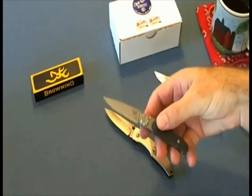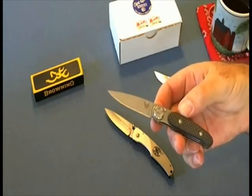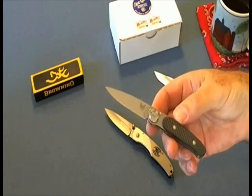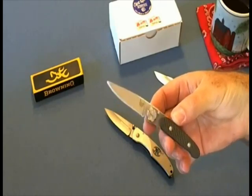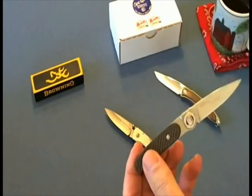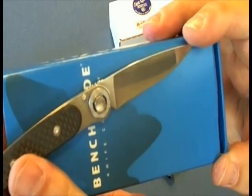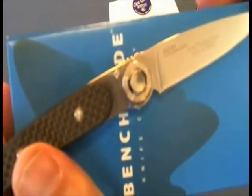Now on materials, strangely enough, that's where this Benchmade 235 gets marked down just a little bit, and I'll go into a little bit of detail about the materials. And that's an area where if you wanted to upgrade this particular knife, you could do that with higher quality materials. Let's talk about the blade steel first, and let me see if I can get this to where the camera will focus on it. But this is, in case you can't read it, AUS 8A. And I think that's basically the same thing as AUS 8.